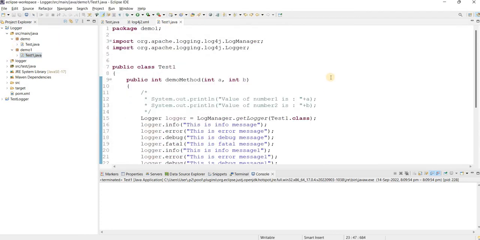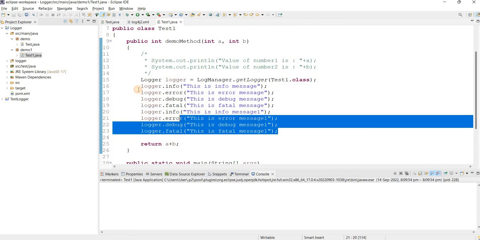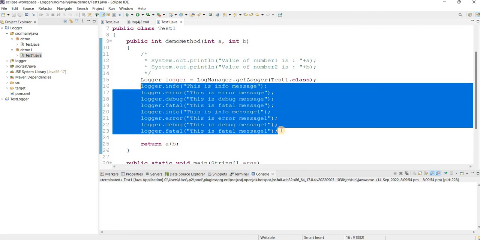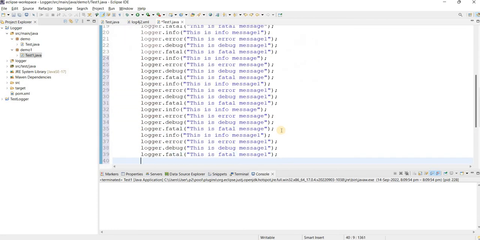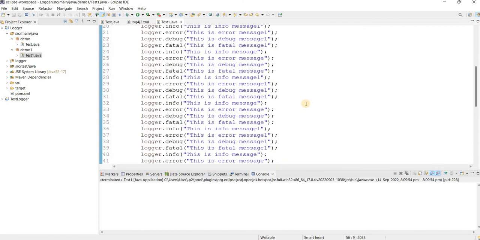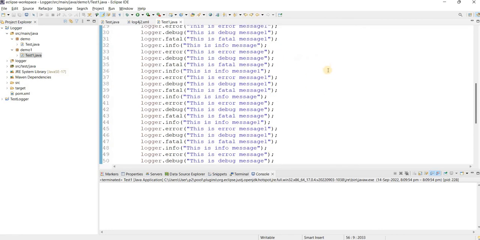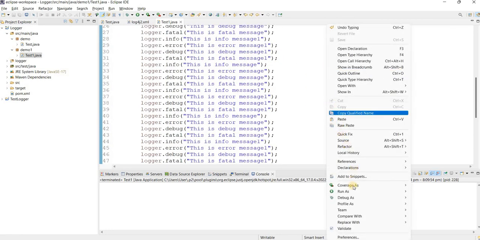Currently we are running this, so let me create a few more logs so that the file will exceed 1 KB and we can have multiple files. So let me run this.